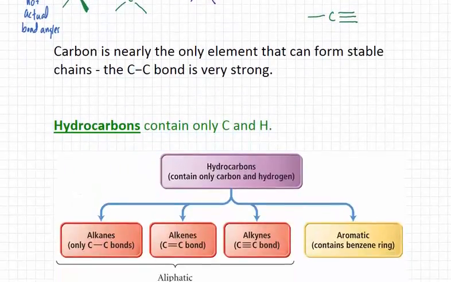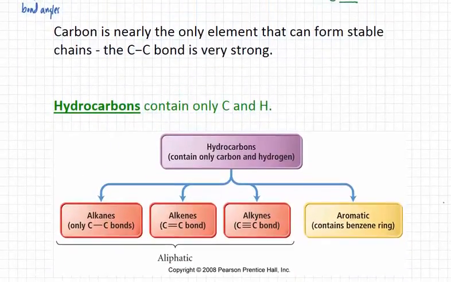So we're going to start, though, with hydrocarbons. Okay? Only C and H, and you can tell something is a hydrocarbon just from its formula. If it is C10H22 or something like that, that's a hydrocarbon just because it contains only C and H. That's it. Okay? So we are going to go through the 4 types of hydrocarbons, okay? And we're going to classify and draw and name them sort of as we go.